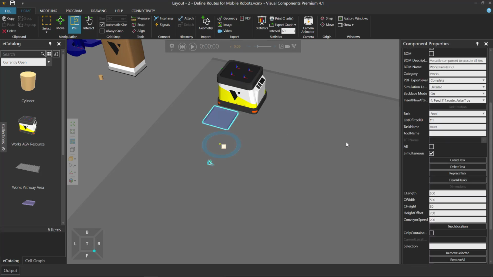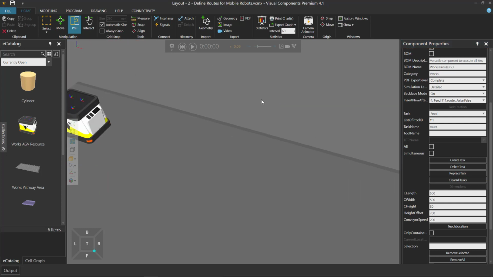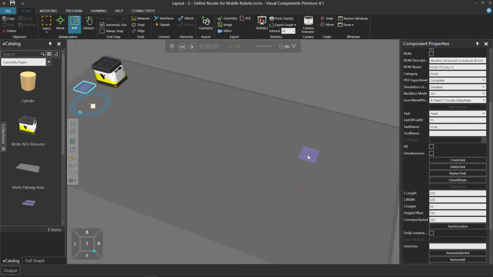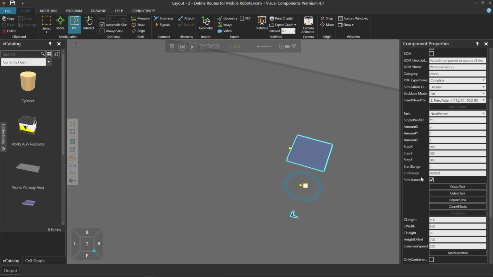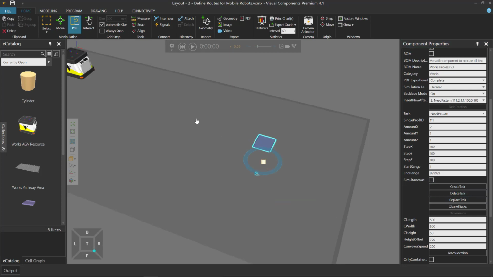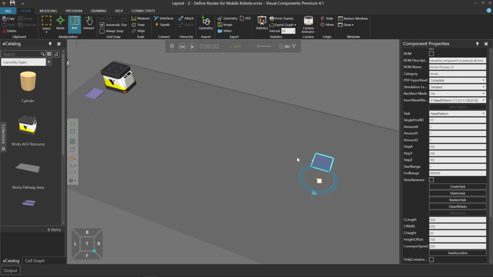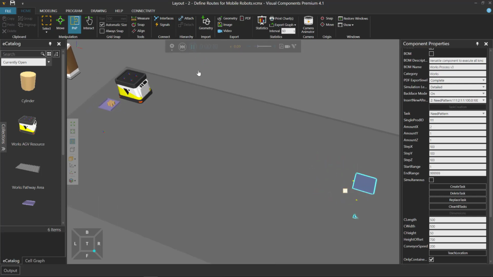So if we want to fix this, let's turn off the simultaneous option for the feed task, replace it, and let's do the same thing for this location here. It's need pattern task. Let's replace it. So now our feed and need task are only sending a request for each item one at a time instead of all of them at once. We run the simulation again, speed it up.